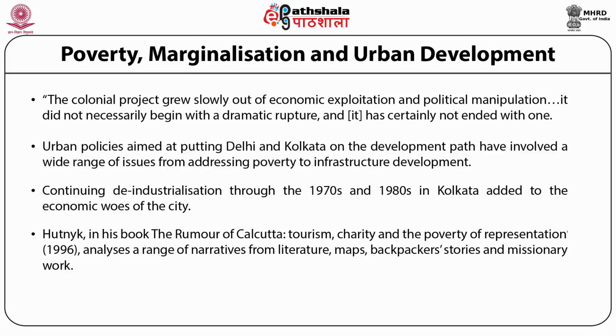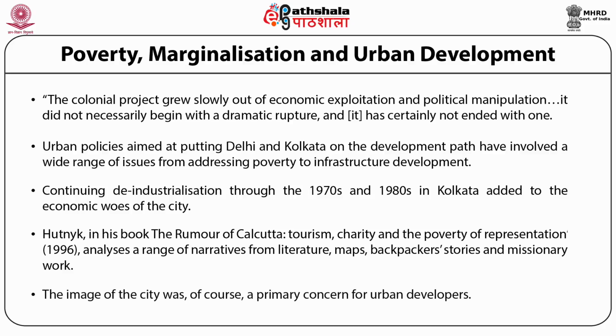While Delhi did not have an image issue like Kolkata, there were concerns around improving the civic conditions in the city. The image of the city was, of course, a primary concern for urban developers. So, in this section, we examine whether urban development plans in Delhi and Kolkata have successfully tackled poverty or created more marginalization in the cities.